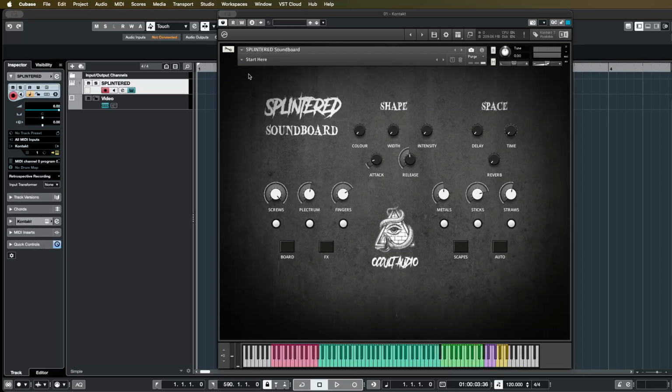Now, when you load it, it loads in the start here function, which gives you a basic kind of setup on the board. There are snapshots for this library. If you want to install the snapshots, there's instructions on the website, and I'll try and get a video up in the next week or so showing how to do it. So the board. Taking things, hitting things. It loads like this.